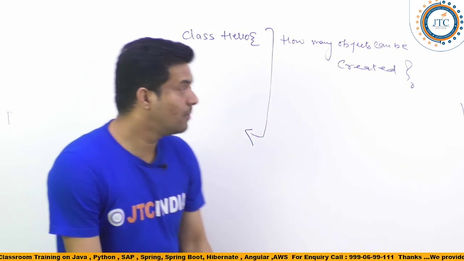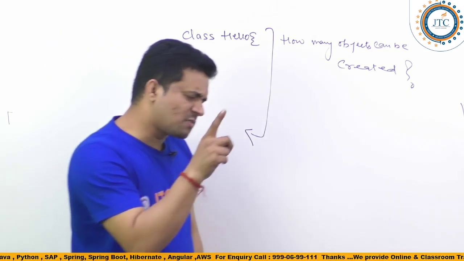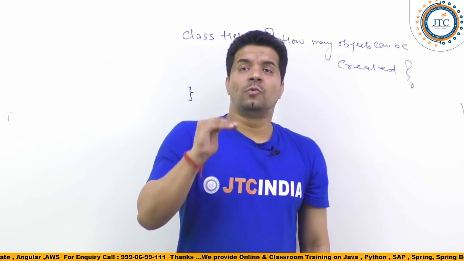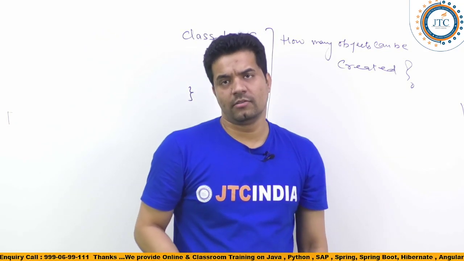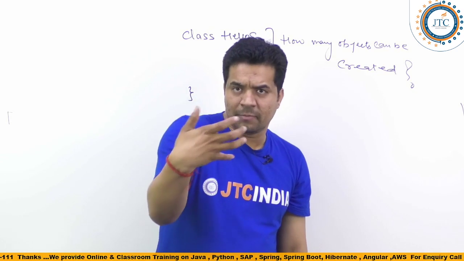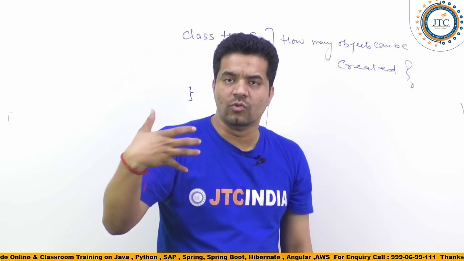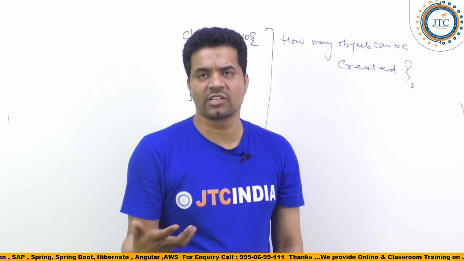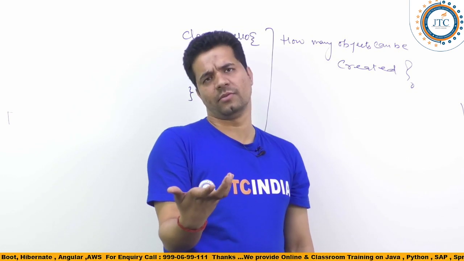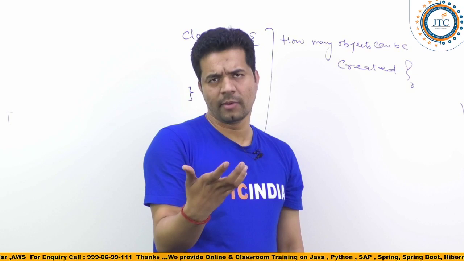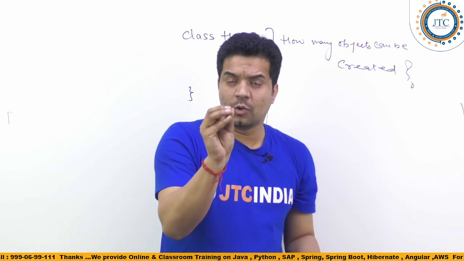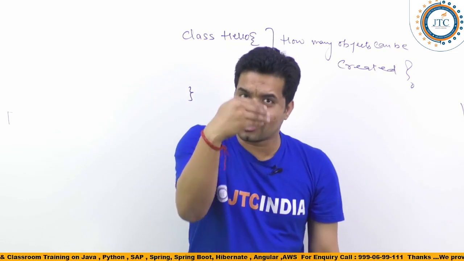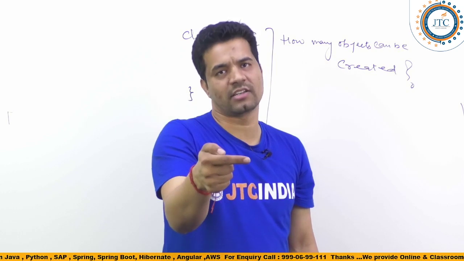Fine. But one more thing might be coming to your mind: why do we need to create that object, and what is going on in the background when you want to create n number of objects? What is the purpose of creating that many objects? Are you getting my point? So see, what does creating an object cost you? What is the cost of creating one object?